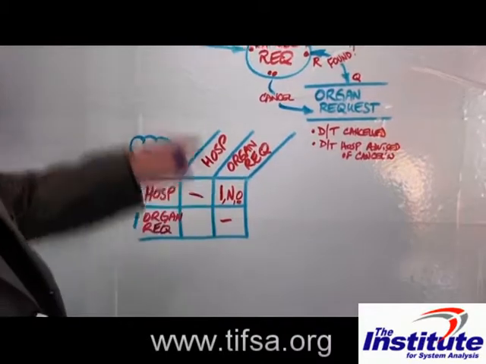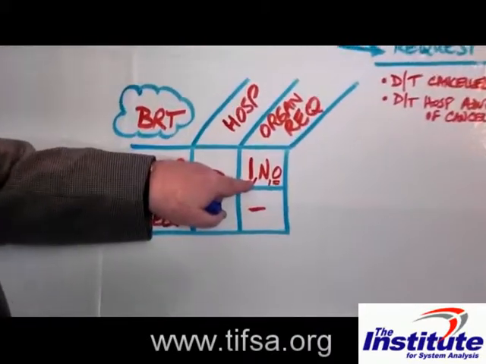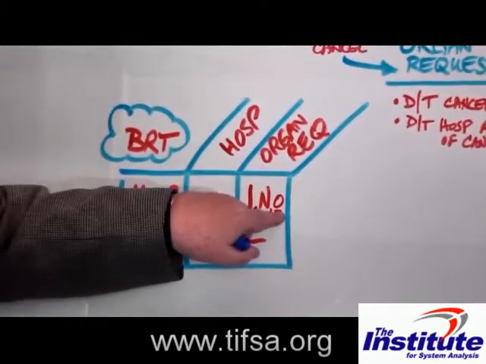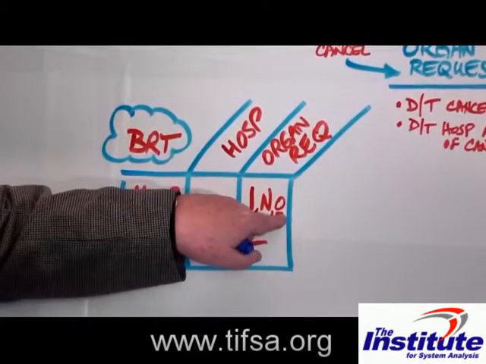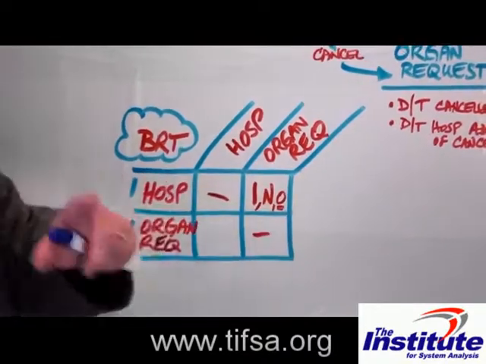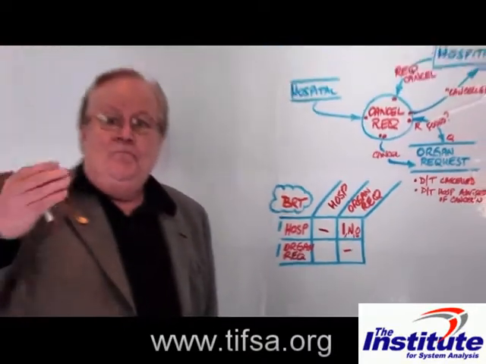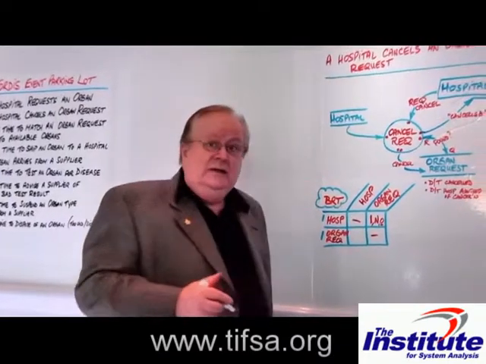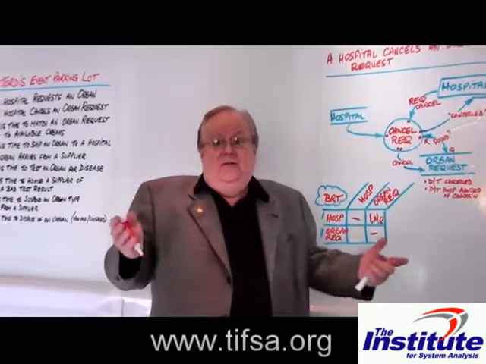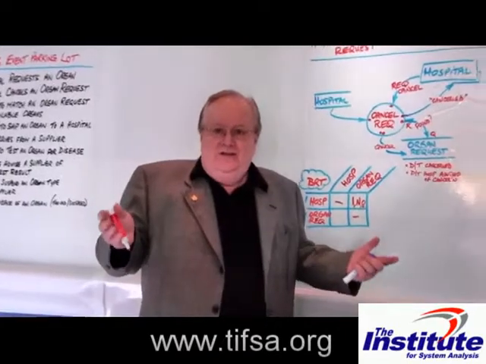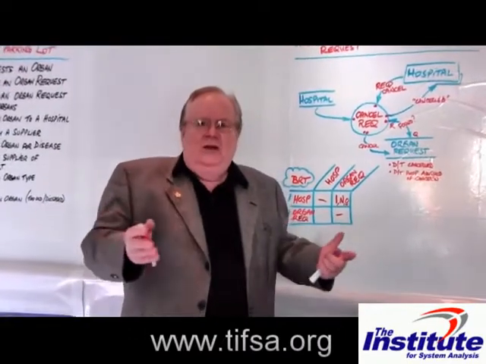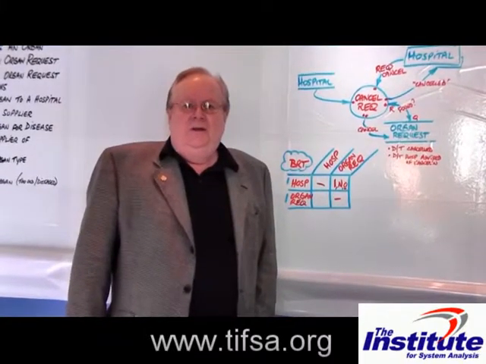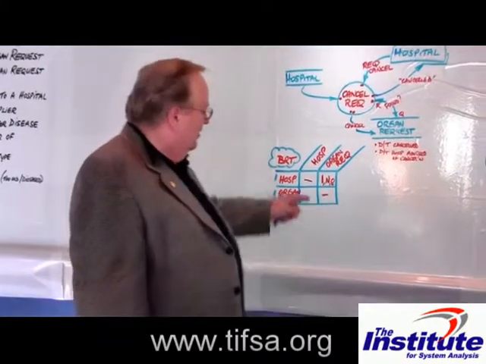A hospital may cancel one or more organ requests. The hospital might never cancel an organ request, and we put, for example, that they've never submitted a request. Remember we talked about that one earlier. And the other one is that they need everything that they've submitted, so there's nothing to cancel. It's what I call "just because." There's no particular reason. We don't know about the reasons in this particular case.